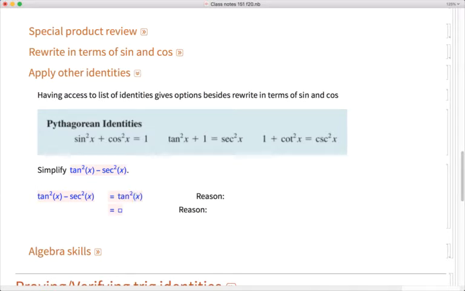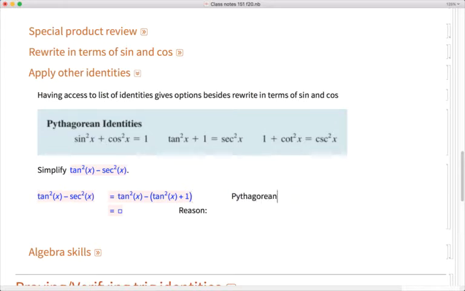So secant squared x, and then minus, now we do need the parentheses here. We're replacing secant squared with tan squared x plus 1. And this was Pythagorean. It's listed as a Pythagorean. And now we're just going to get some cancellation. You have to certainly remember to distribute the minus sign, so tan squared minus tan squared, but then also minus the 1. I will just generically say that's algebra. Oops, I missed my 1.